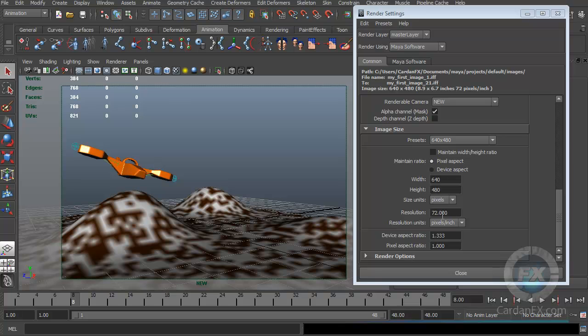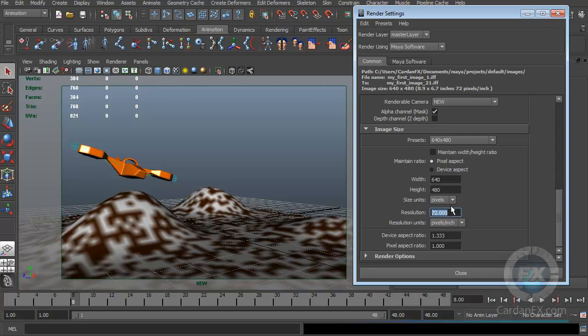Now resolution 72, that's a good number if we're going to use this in the digital world. If you want to take that for print, I suggest you change it to something like 300, for example, and that's pixels per inch, or points per inch, however you're going to call that.